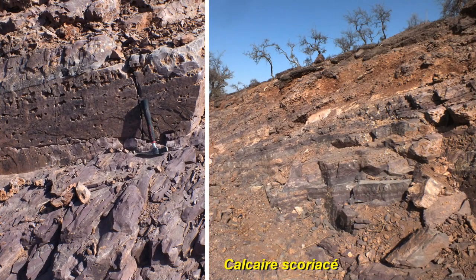A conspicuous facies change occurred during the late depositional interval of the Isafen Formation in certain areas of the western Anti-Atlas. Typically, this is characterized by rocks termed the calcaire coriace, translated into English as coriaceous limestone. These are purple shales with roughly stratiform calcareous nodules. The shales themselves, as well as the limestones, have fossil remains, but they are fairly intact in the shales and usually fractured in the nodules.